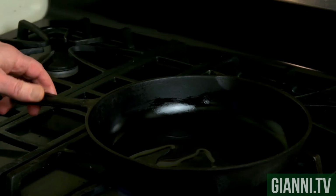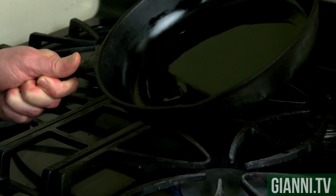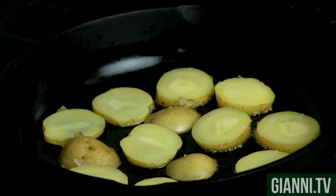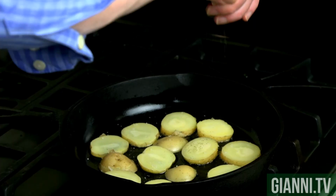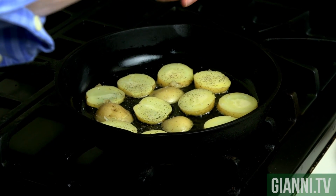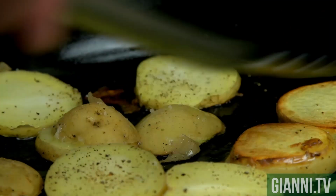I'm going to turn it on high heat. So even though I'm going to be cooking the potatoes first, because those are the most delicate and I want to kind of preserve their flavor, I don't need that much oil. So I'm going to put one in and test it. I'm starting to hear the sizzle there, so I think we're okay. Sea salt. My Aunt Florence always used to make these a little bit on the hot side by giving them a good dusting of black pepper. Okay, let's turn them over. Oh yeah, see I'm getting nice color on these, so let's just turn them over.